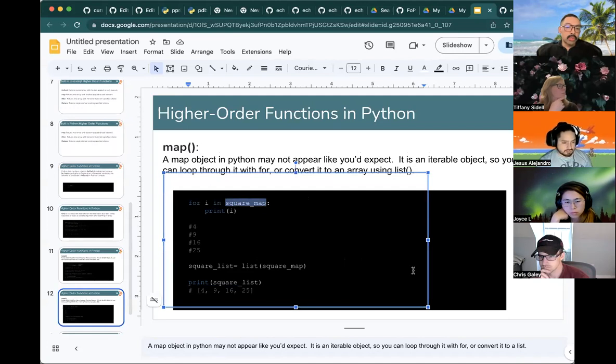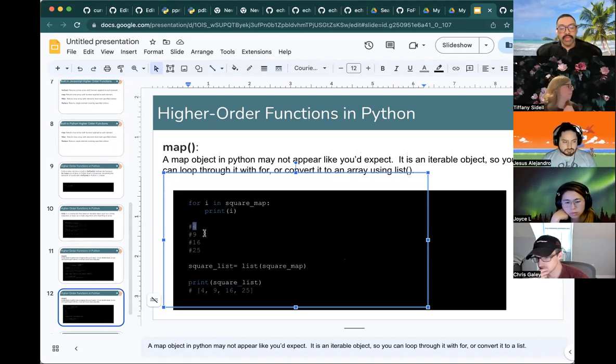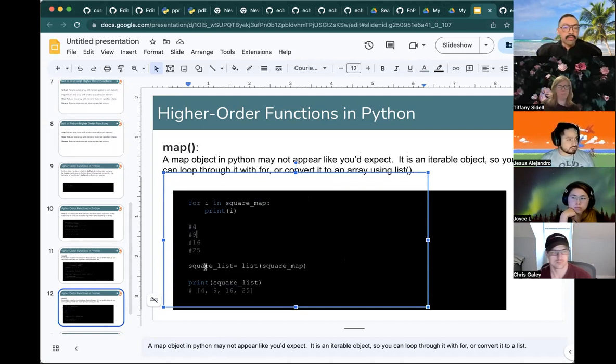So if we were to toss square map into a for loop, it would run through every element inside of that object, and it will print the value. Very similarly, if we were to call the list function, passing in that square map, it will print every value inside of that map object as a list.